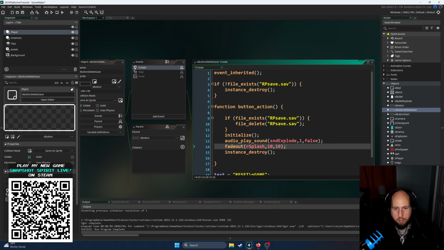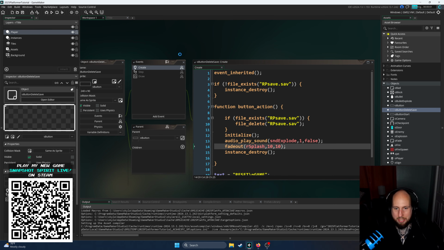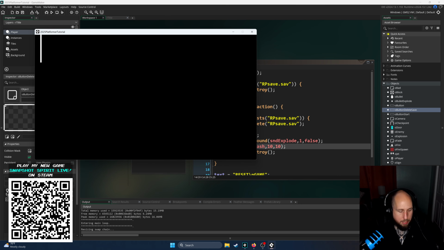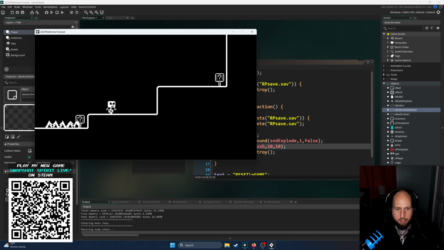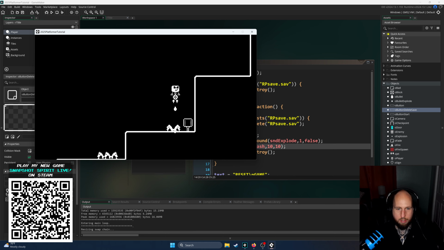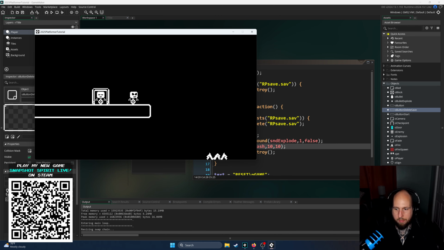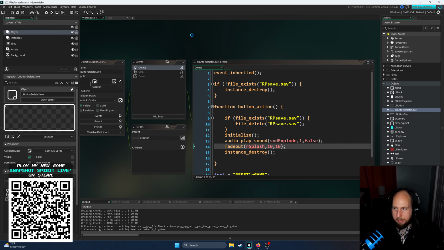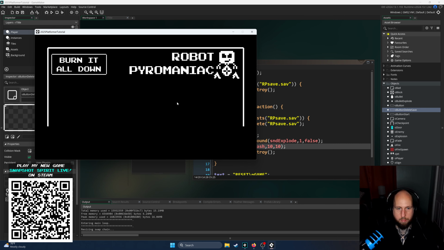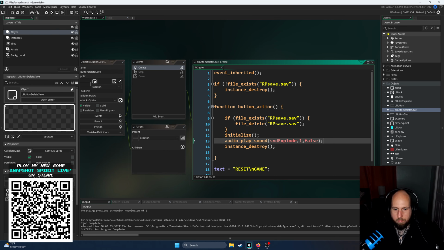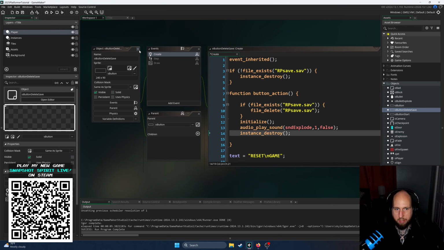Will that even work, or will it get buggy because there's no player in our initialize script? So let's check that out. So we need a save game file. Of course, I can always remove that if I need to. Run it now that we have a save game. It doesn't really work. I don't like that, so just get rid of it. It works fine as is.